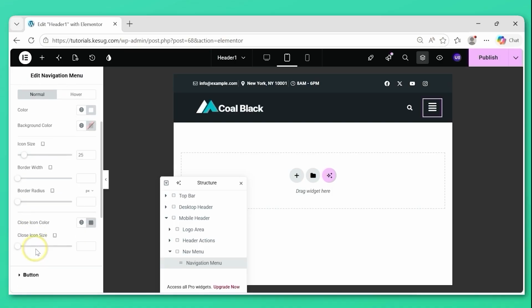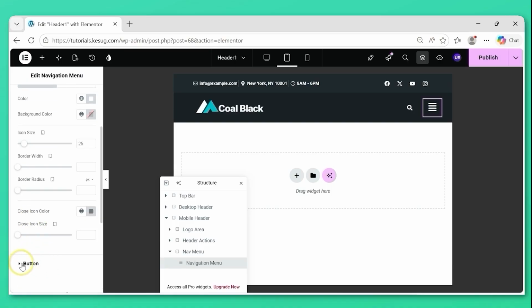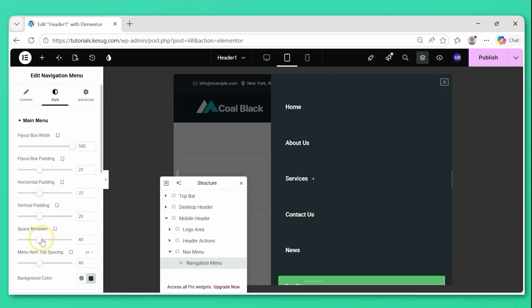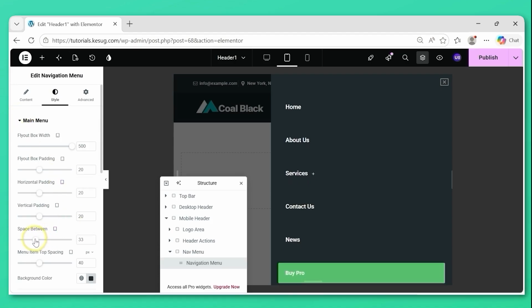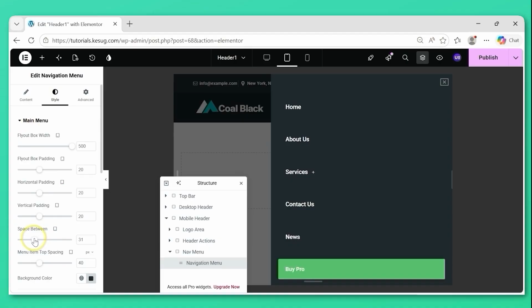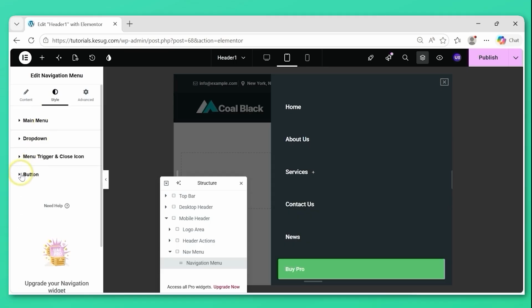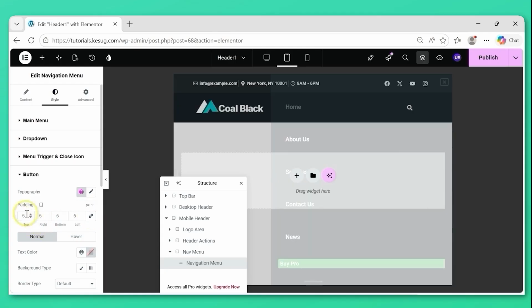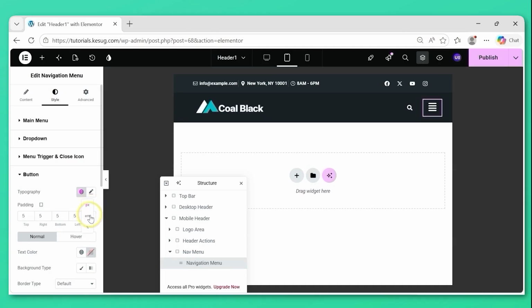Go ahead and go to button. To be able to see the button properly, I'm going to adjust the drop down and bring this up to 30 pixel. So go back to the button. So you can go ahead and give it some padding. So I want a 5%. Going to unlink. Go ahead and change this to percent.